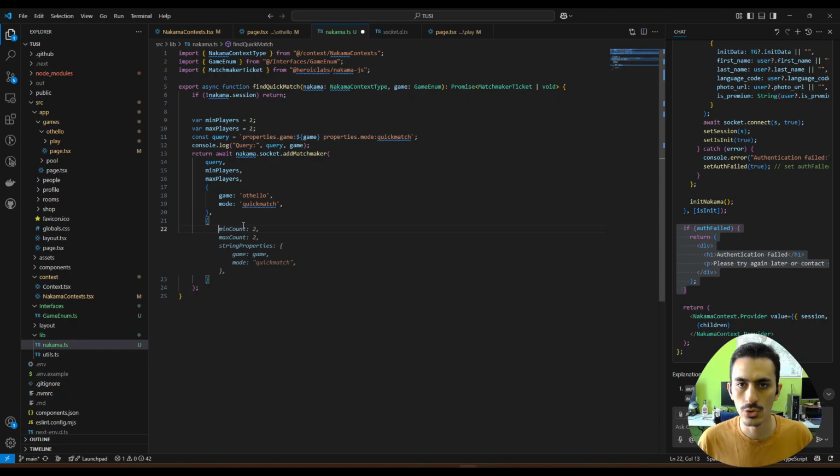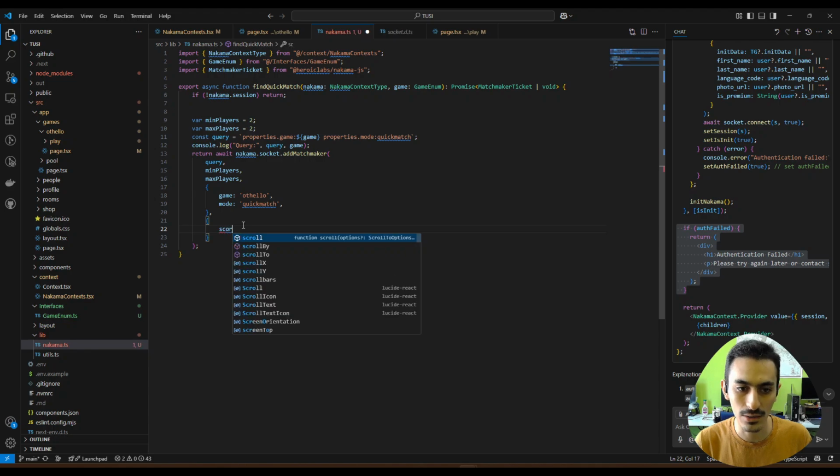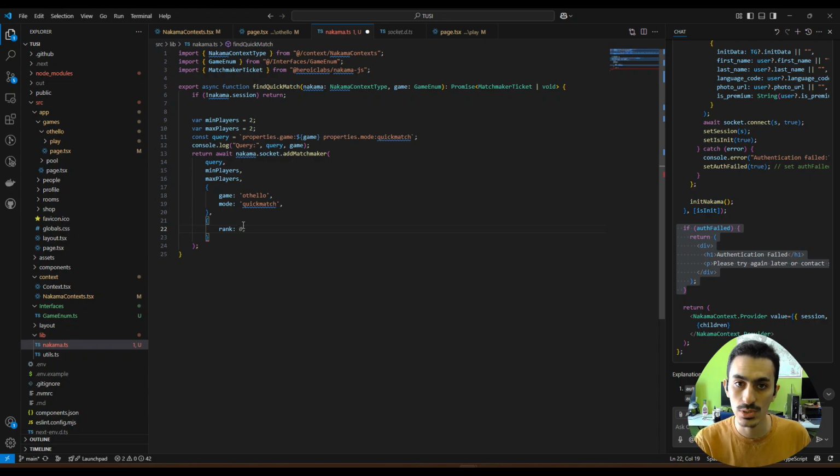You don't want to match a new user to a very high rank, oldest user in one game, because the oldest guy will dominate the new guy in 1 second. And we don't want this kind of match. So we could have something like score, or something like rank, and for each user, take care, you need to give this rank. Like this user is rank 100, and on the query you can check the ranks and apply some logic.